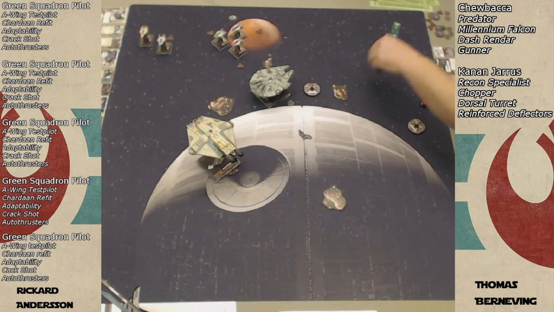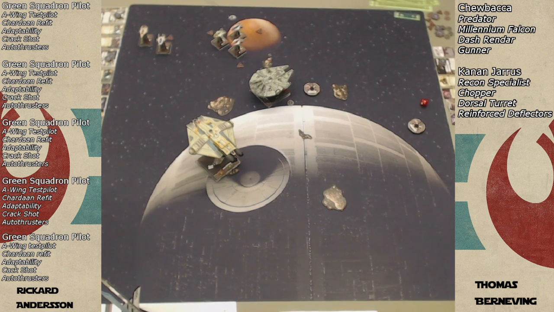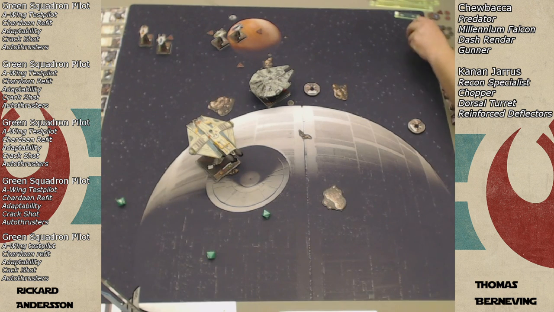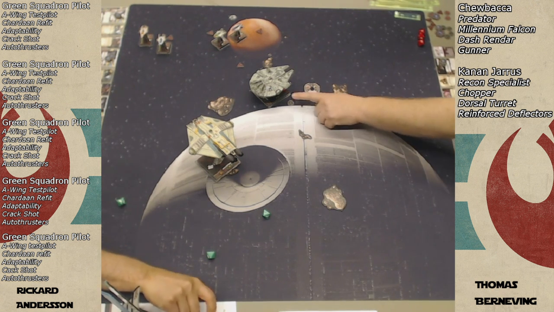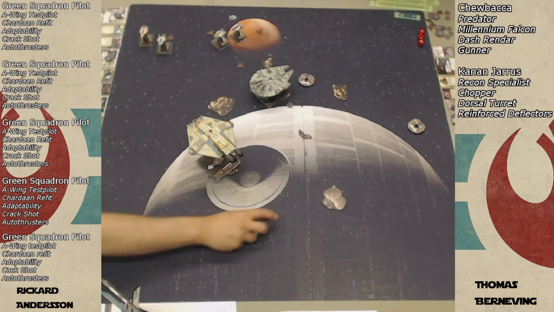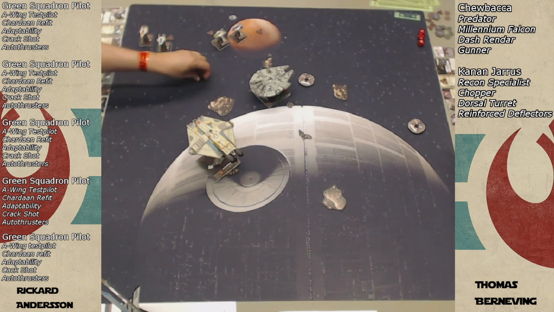Out of arc though, but still. The A-wing has no tokens. And Chewie has a gunner as well here, so looks like 2 hits, Predator for 3. And that looks bad, which means damage is going through on the A-wing and it's taken off the board. So without having a single shot coming back, Thomas has already taken one of the A-wings off the board.